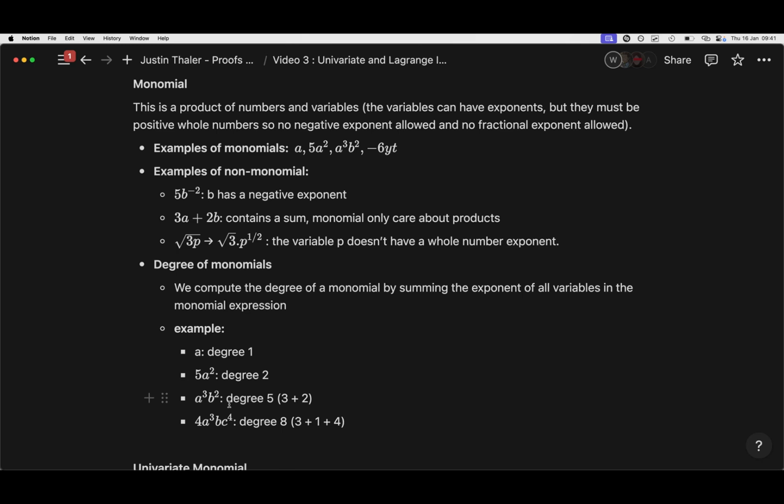So what's the degree? How do you compute the degree of a polynomial? The degree is just the highest monomial degree. You know how to compute the degree of a monomial, which is the sum of each. So all you need to do is go through each monomial and say, okay, what's your degree? What's your degree? What's your degree? Then you say the polynomial degree is the highest one you found. Cool? So we'll go through some examples now.